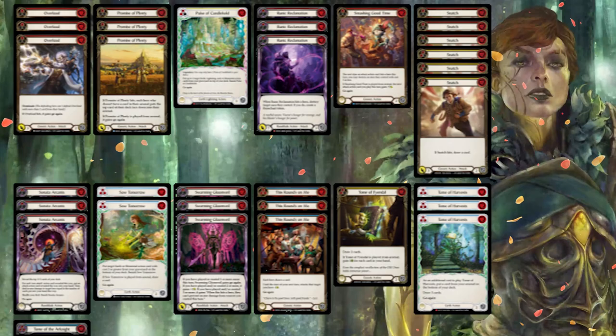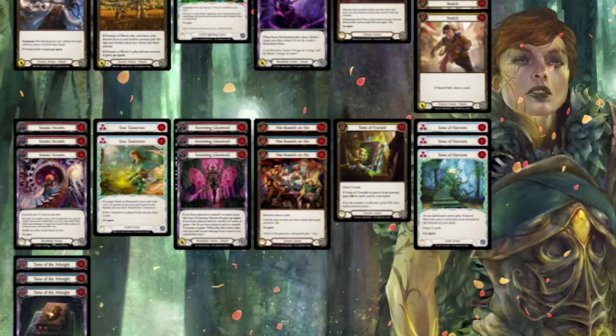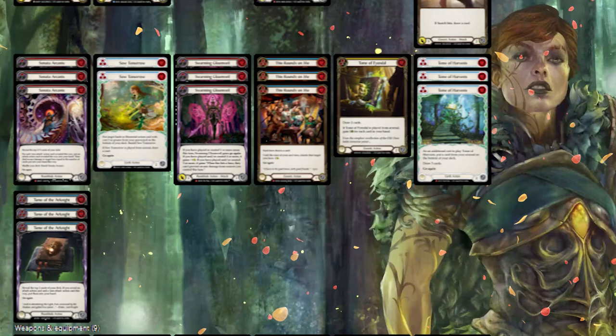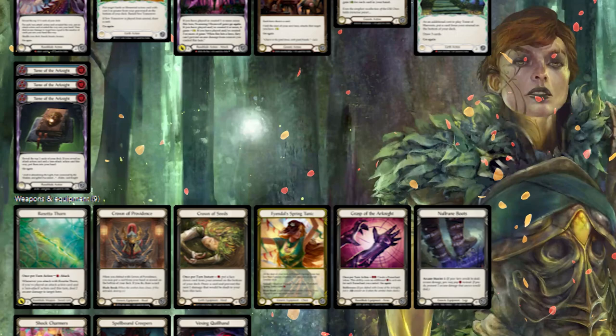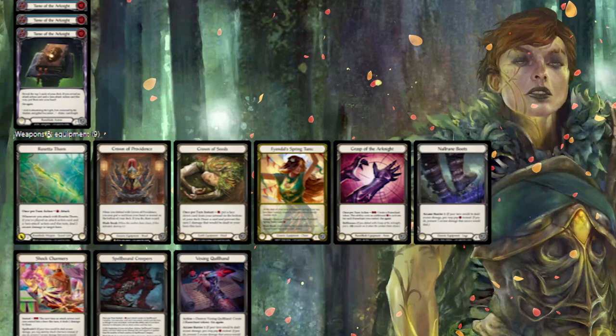You're looking at cards like Overload, Promise of Plenty, cards that you don't always see in Briar lists, but in this one, it's a little more combo-centric, and boy, do we see it. If you haven't seen that VOD yet, go ahead, pause this video right now, back up a little bit, and watch that absurd turn against Hayden Dale. I think he attacked for well over 30. It was nasty. Hayden Dale, holding the big stick, never got to really swing it.